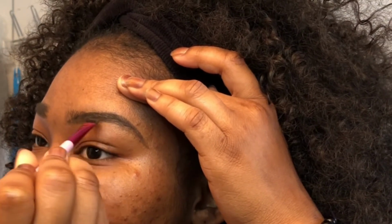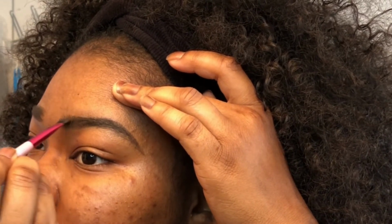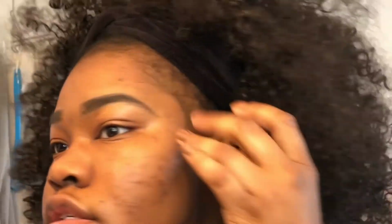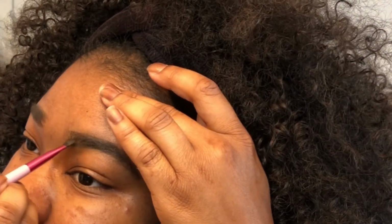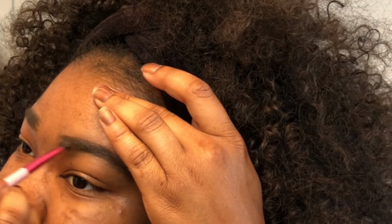I always start in the middle and go back, because if you do go in a little too harsh, you can always brush it out. Because if you start at the front, the beginning, you cannot always go back, and it'll be too harsh. You don't want it to be too harsh at first, okay?